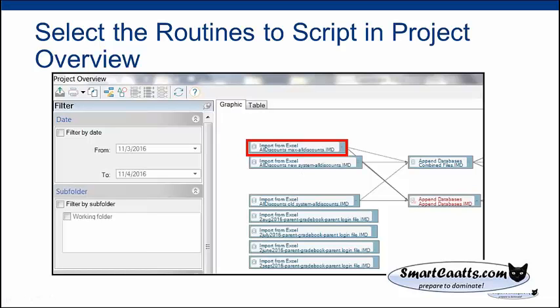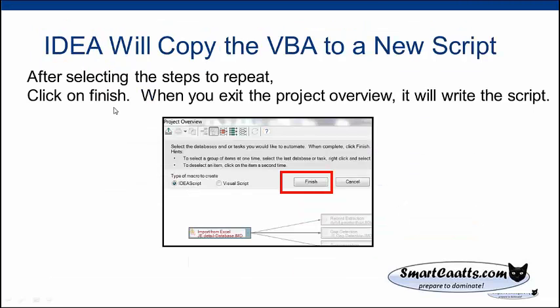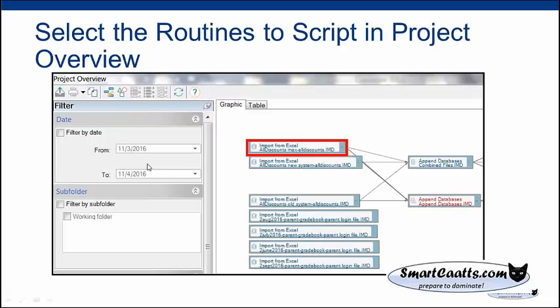So select the routines to script in Project Overview. So I'm in Project Overview. I have selected the macro button right here. Oops. And it asked me if I wanted a visual or an IDEA script.